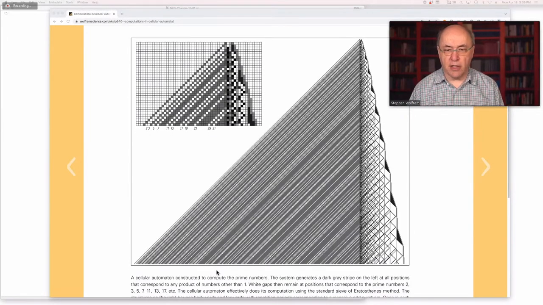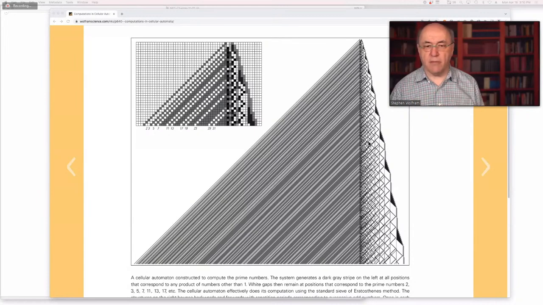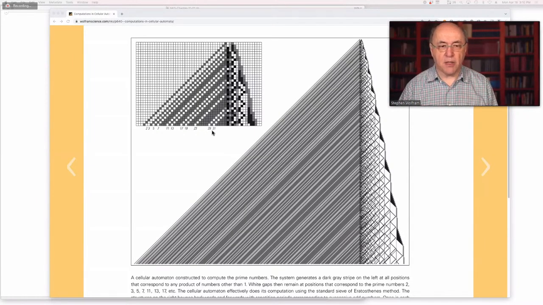Okay, let's take a look at this picture. What's going on here? Essentially, it's running the sieve of Eratosthenes. It's running things back and forth, and it's making all multiples of every number. And every time it successfully makes a multiple, it produces a gray stripe on the left. And so the things which are composite numbers will have a gray stripe on the left. Those things which cannot be made by this kind of sieving system on the right here are left over as white stripes. And so those white stripes eventually extrude the primes. So again, we can see how it works, but that's the point of having a sort of intentional program, so to speak, is that we can see how it works. We can see it's computing a thing that we might have said in an everyday fashion is doing a computation. So we can see this really is doing a computation. In this case, it's computing the primes.